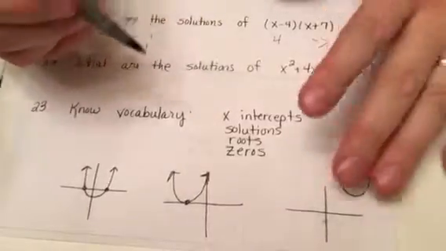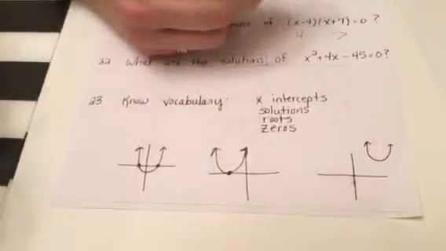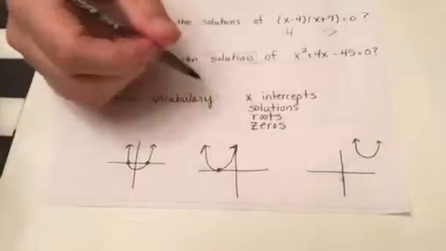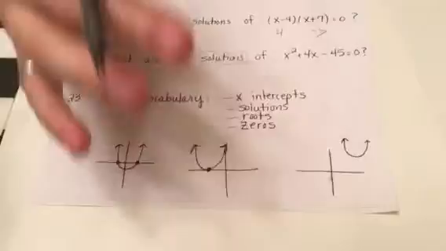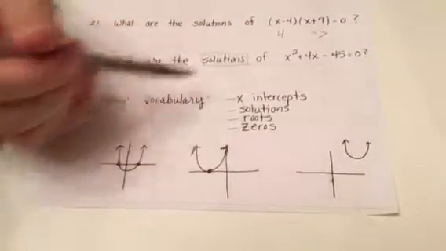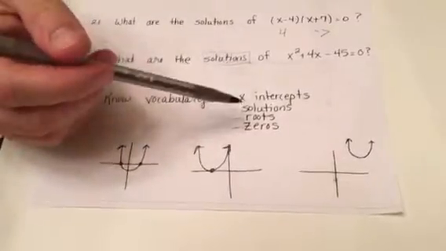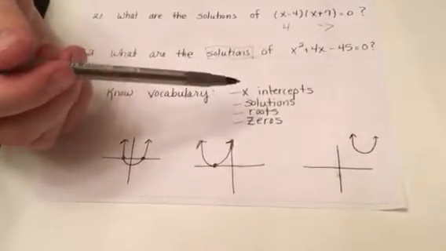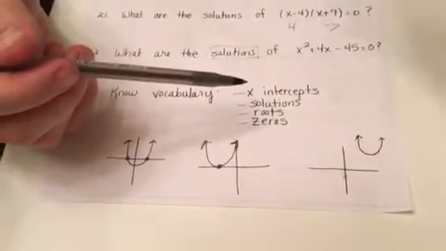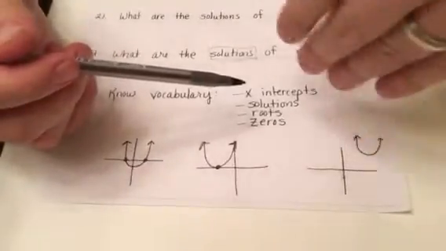It doesn't matter to me how you get the answer as long as you know what the answer is supposed to be. Now, the last thing on here, and this is probably the most important thing as far as being able to read the test and understand it, is that x-intercepts, solutions, roots, and zeros are all exactly the same thing. They are interchangeable as vocabulary words, so you don't have to try to do anything different to come up with the answers on those. Use the quadratic formula, factor it, graph it, whatever you want to do to come up with those answers. It's going to be an acceptable method of getting there.